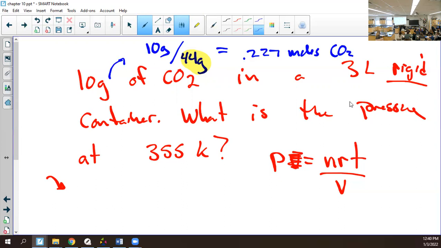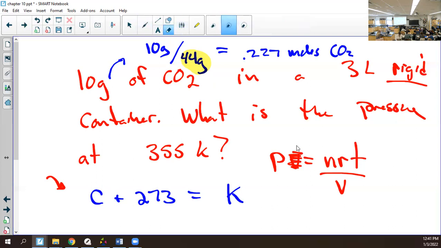Okay, our temperature must be in Kelvin also. How do we go Celsius to Kelvin? Celsius plus 273 equals Kelvin. Now it's already given to me in Kelvin, so I don't have to worry. I would have memorized PV equals nRT, and then with algebra, if I need just pressure, I take V underneath. Are we all right with that? So pressure is equal to nRT divided by volume. So then just plug it in.